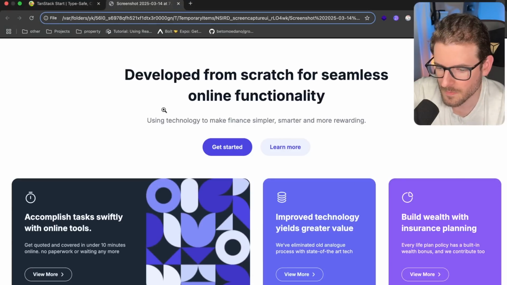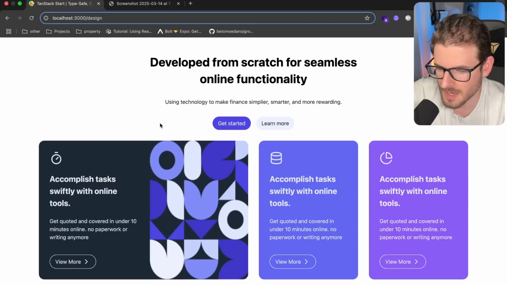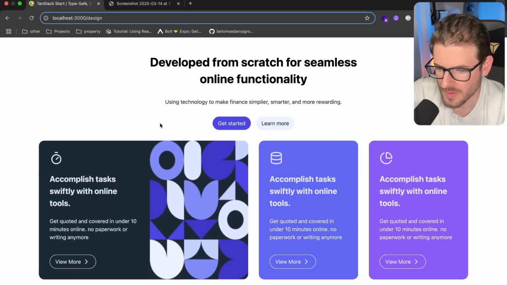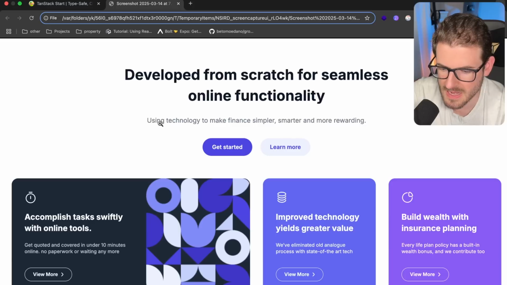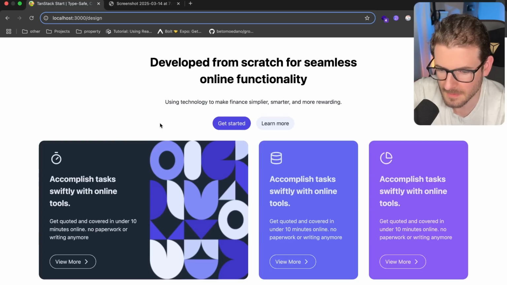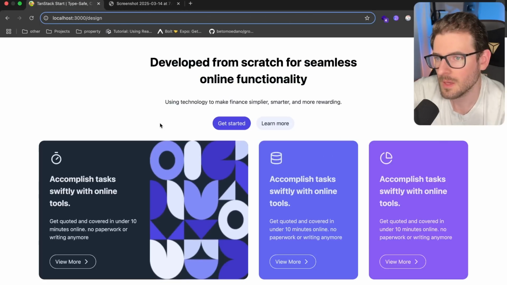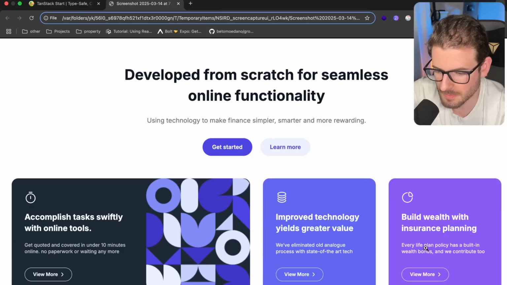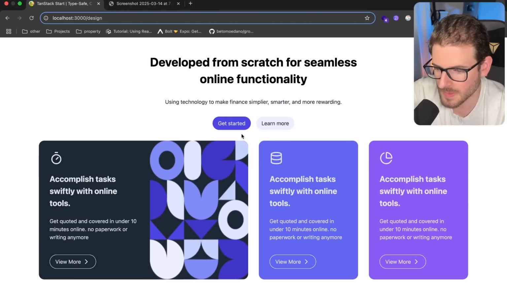Okay, this is what we're going for. This is what we got. The only difference is maybe like the width of some of this stuff and the height. I could probably reduce. Oh, the text is different. We've eliminated old analog process. Okay, they're close enough. I'm happy with this. I had fun building this out. The only difference is this text, I need to update it, but I'm too lazy to do that. And probably add some hover state to these buttons to make it look nice.